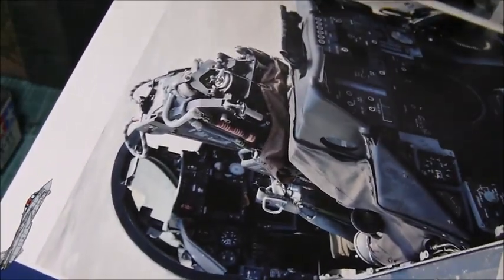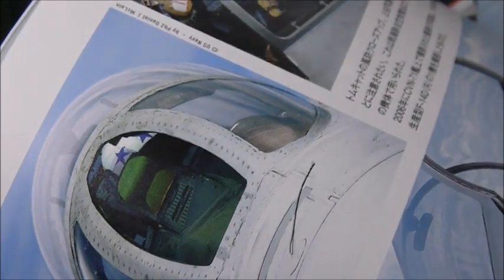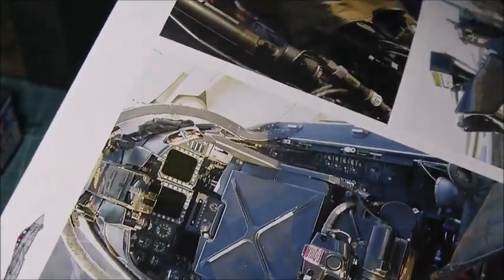Where the... damn. This is the rear cockpit, and this is the F-14D. And I want to have the F-14A. I cannot see. This is D. A is a pretty old aircraft, right? So sometimes I get confused with that.